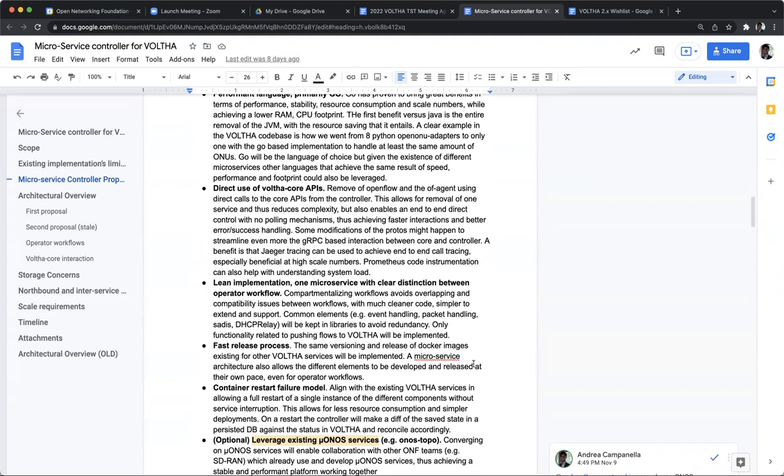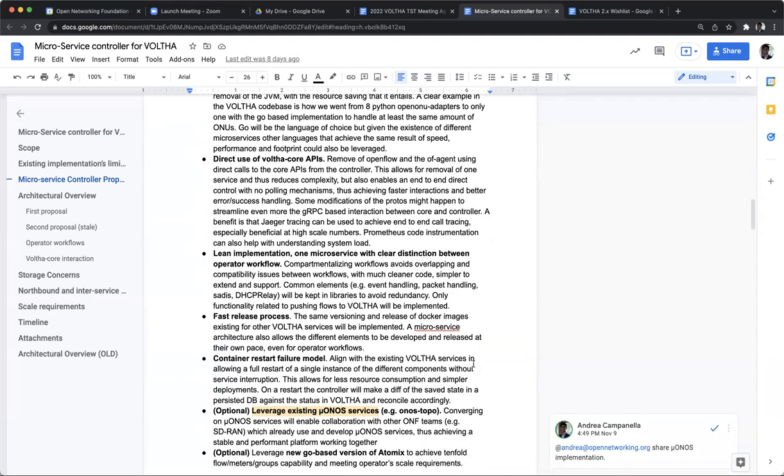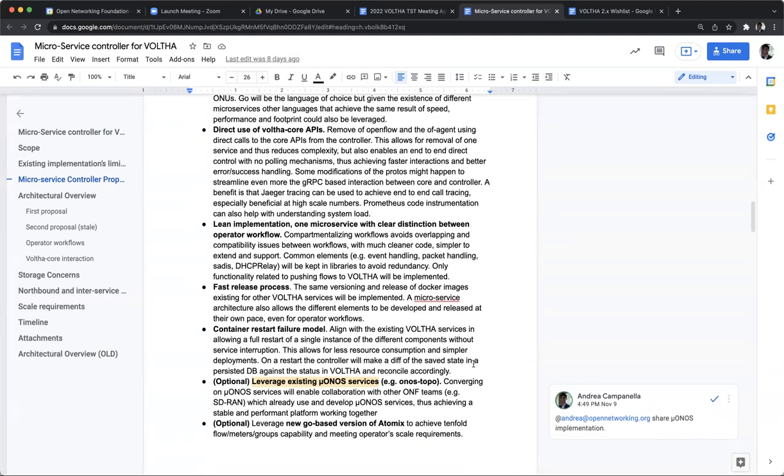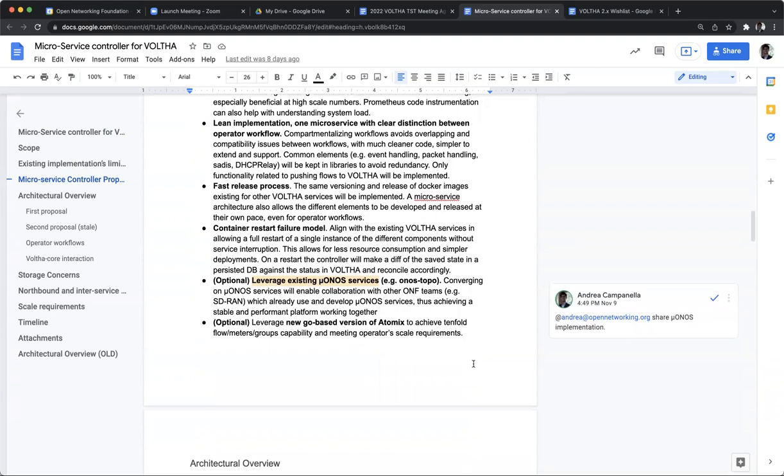So having some storage that keeps the data there, but we don't need a 3-node controller per se, kind of similar to what we do with etcd in vOLTHA right now. Optionally, we could leverage some of the existing Micronos implementation.